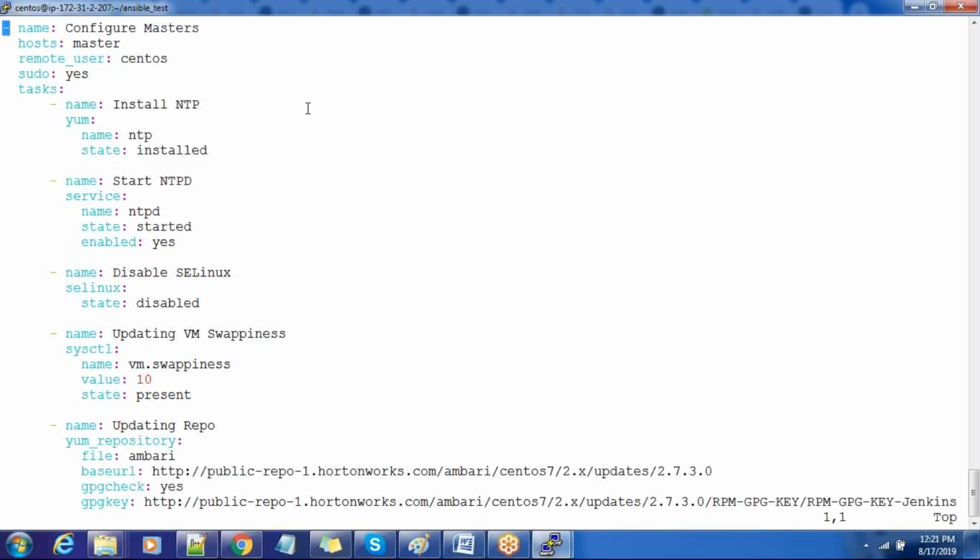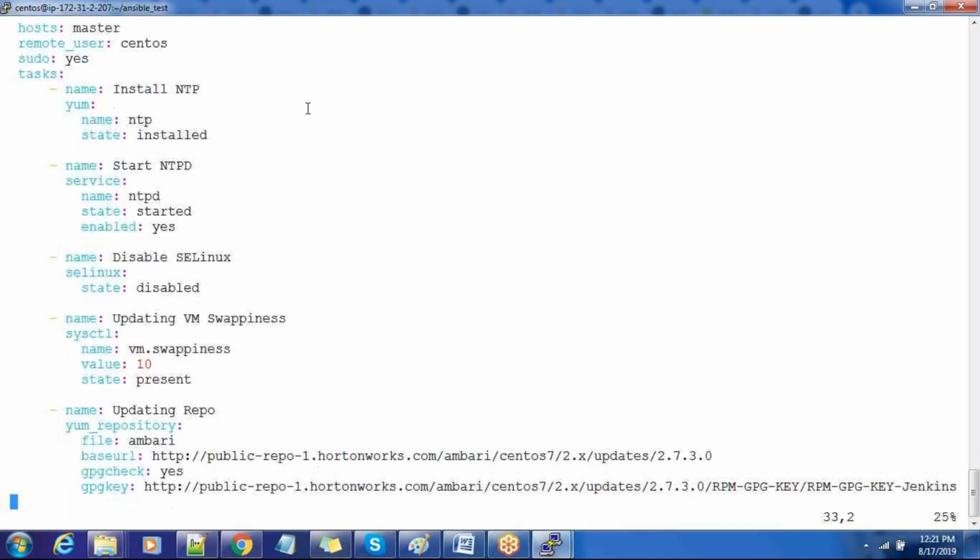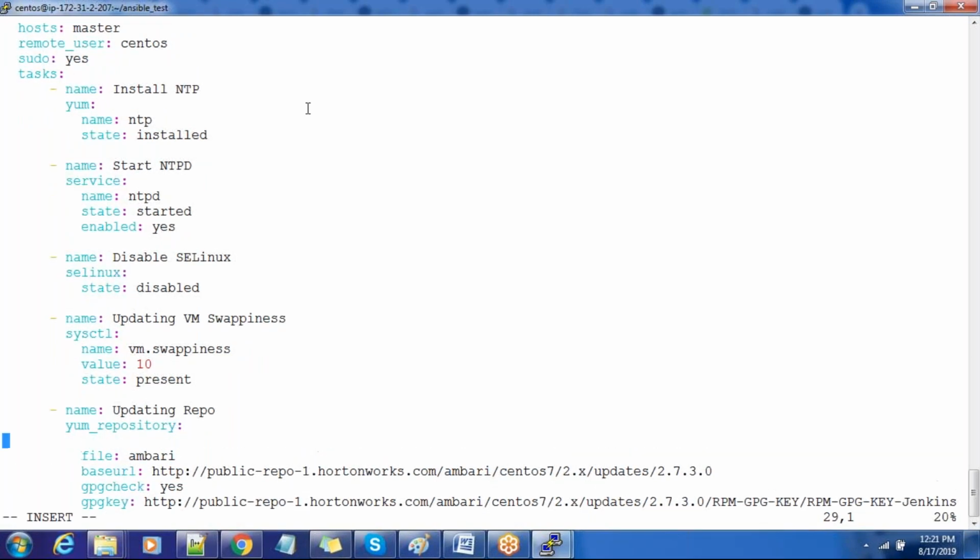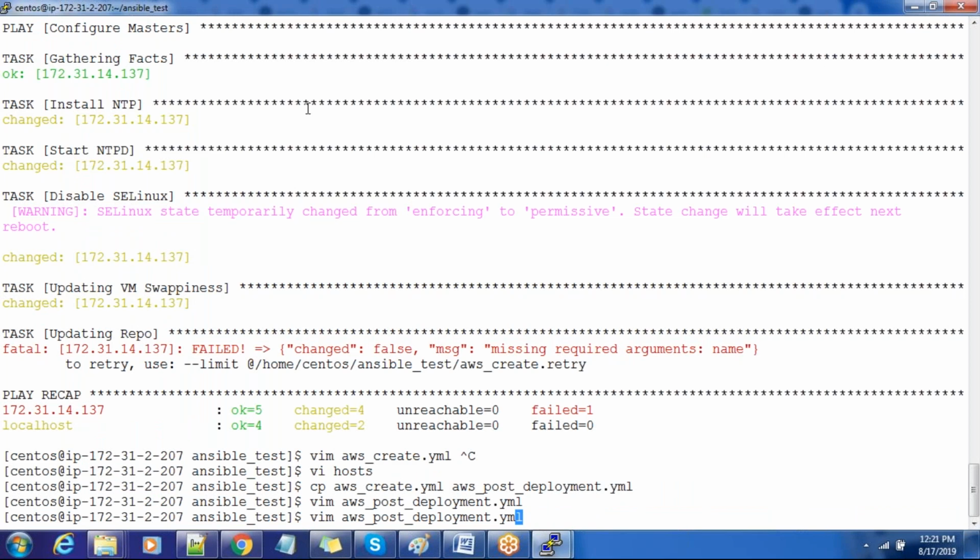Here we will just add. We will just use Ansible Playbook, AWS post deployment.